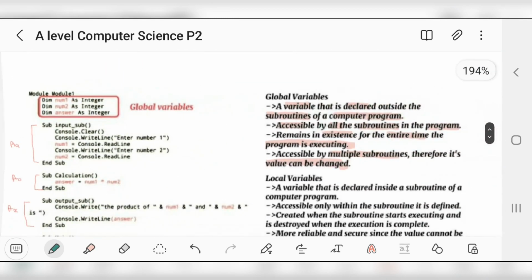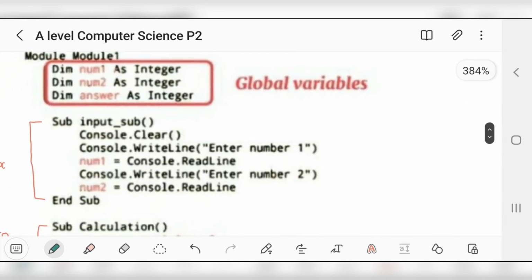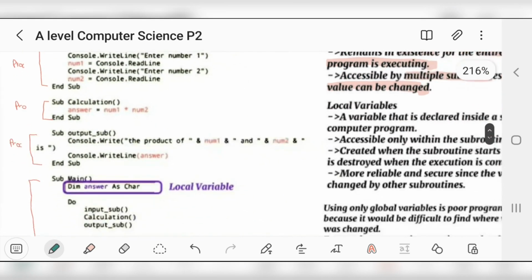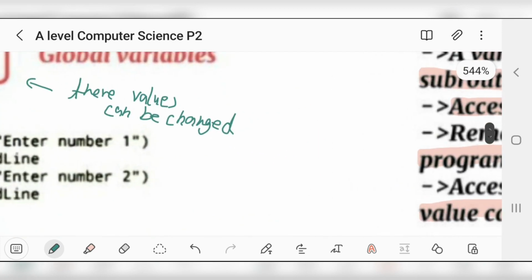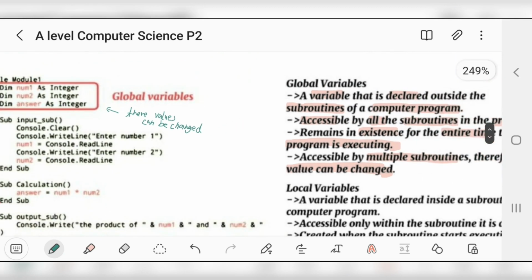Likewise, if we make global variables, whatever we do in subroutines, their values can be changed, since they are outside.